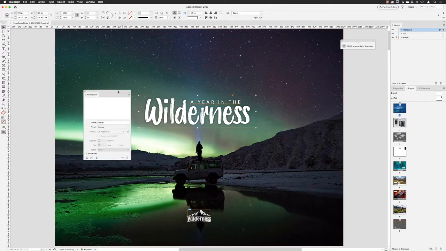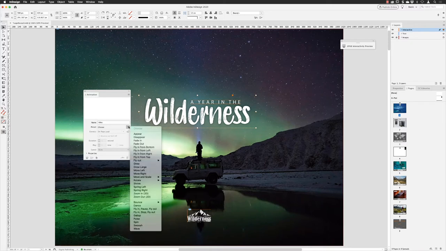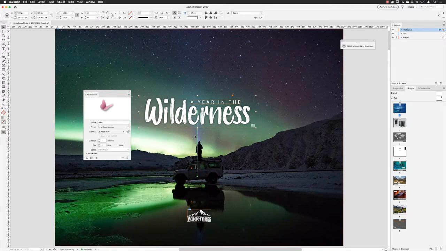With that selected, InDesign tells me that this thing is called imaginatively group. So I'm going to swipe over that and call that titles. That can help naming things individually inside of InDesign when you're animating. And then from here, I can again choose one of the presets. So from here, I can choose one of the built-in ones, fly in from bottom. When I click on that, again, that will work over 1 second.